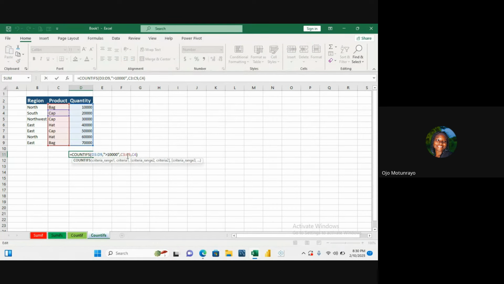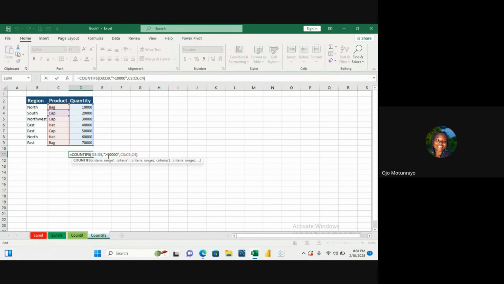I wanted to bring out the quantity of bag that we showed, all right? And I put this criteria that I wanted the number of bags where the quantity is more than 10,000. So I wanted to know how the quantity... sorry, I'm trying to look for the English to use.